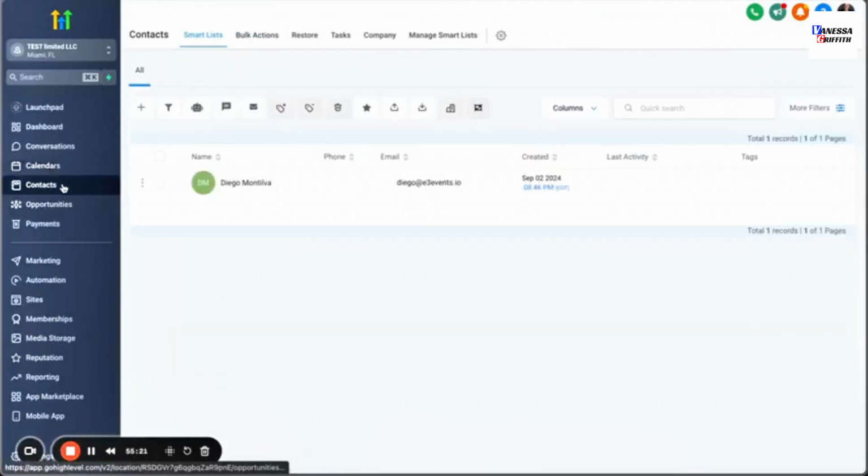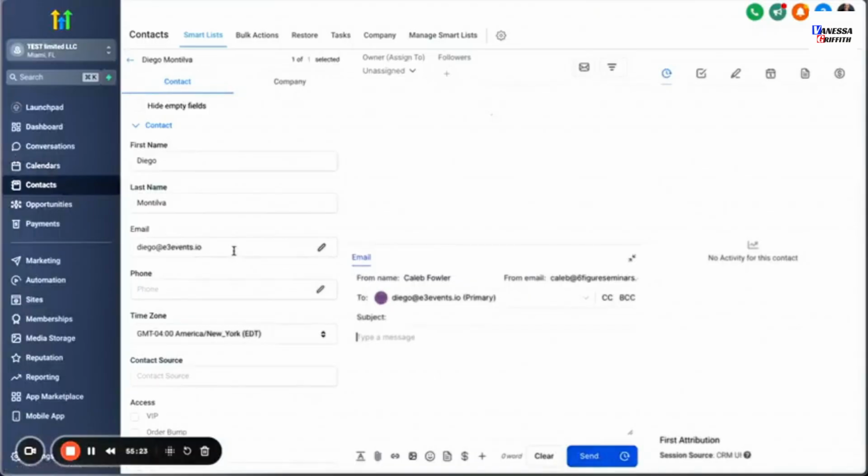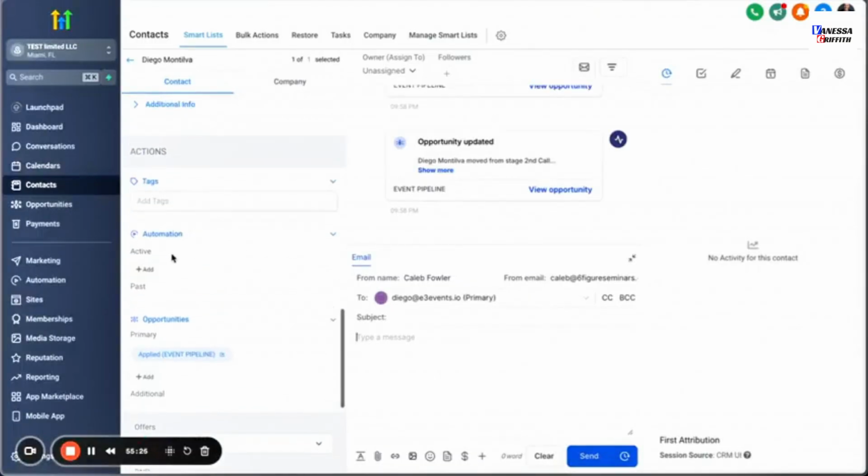So for example, let's say you are looking at me, and then let's say you want to add a tag that I purchased the extra VIP special. So for example, you can do stuff like this. You can do 1.0, right? That will bring all the tags that match the search. But then as soon as you start typing something that doesn't exist yet, as you can see, it's a plus icon.